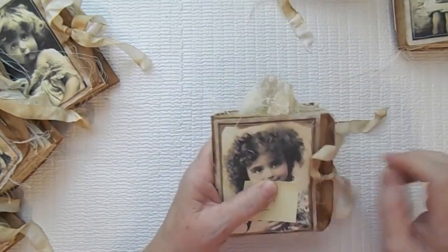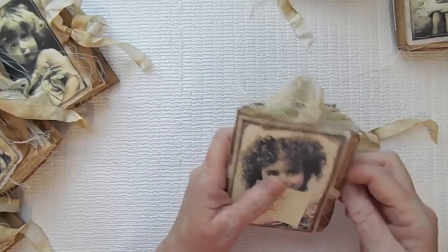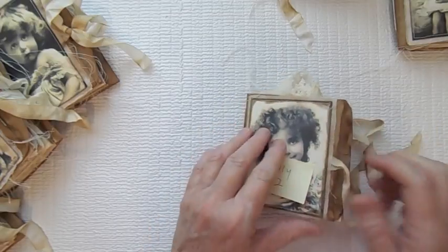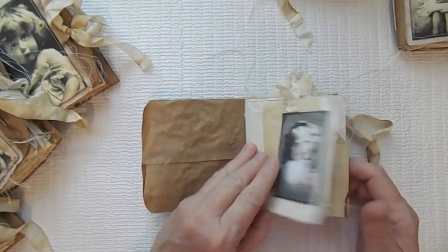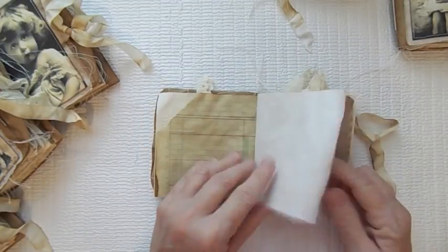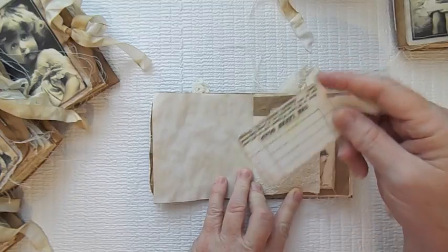Okay, here's going to be Sally 2. And then it's got its little paper there. And there's a little image there. A little tuck spot there.